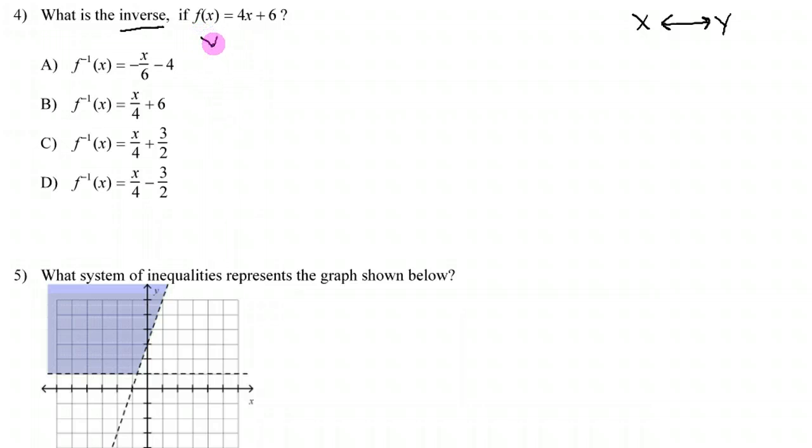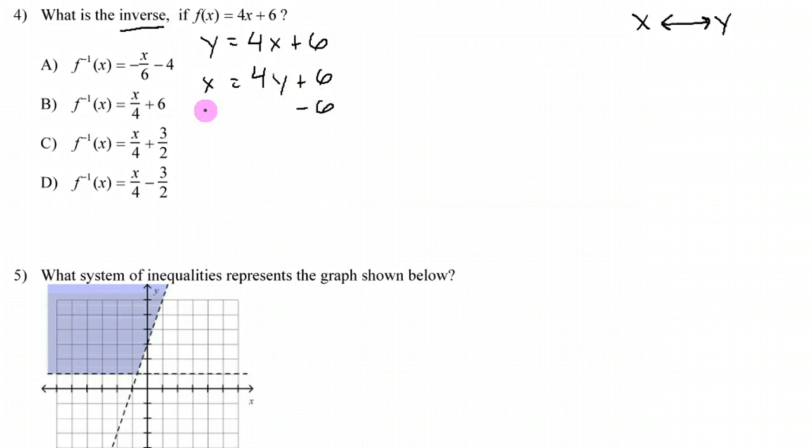So first thing we do is plug in the y for f of x, just so it makes things easier. And now what we do is make this output of y into an x, and this x, make that into a y. And since we want the y to be the output, well, let's just solve for it. So let's get it by itself.